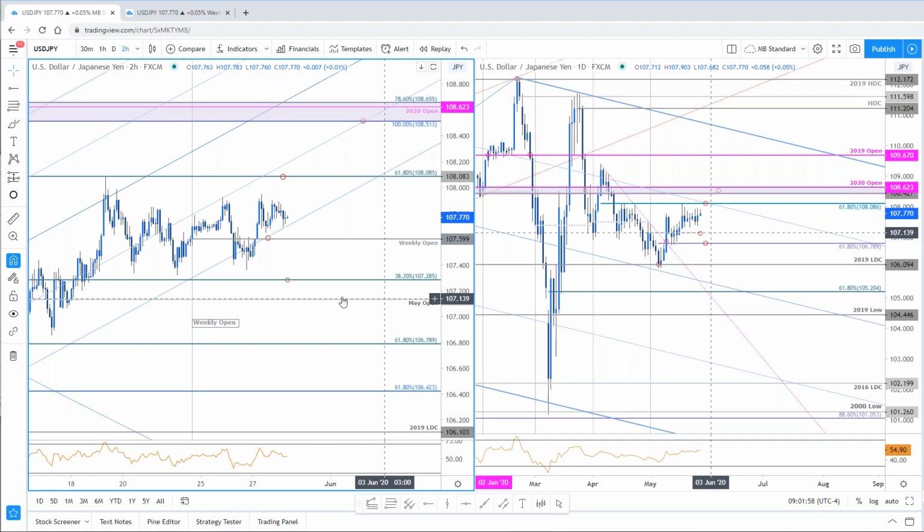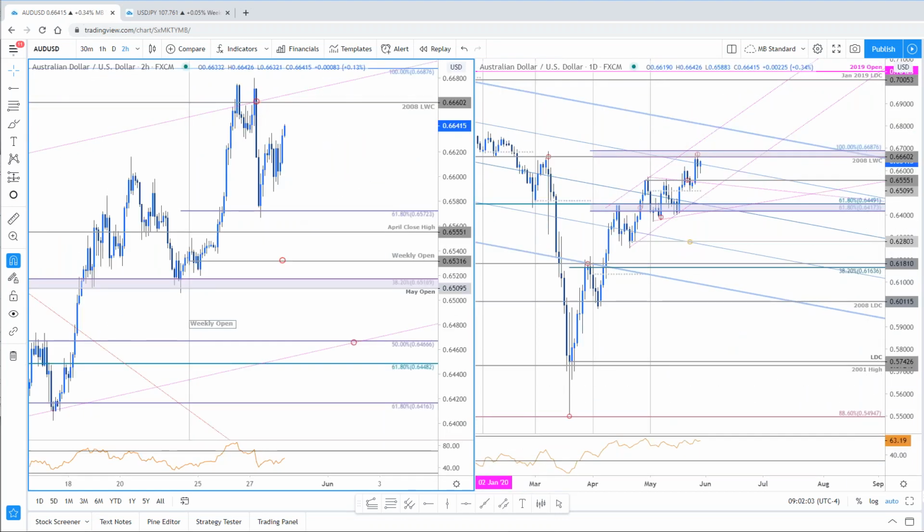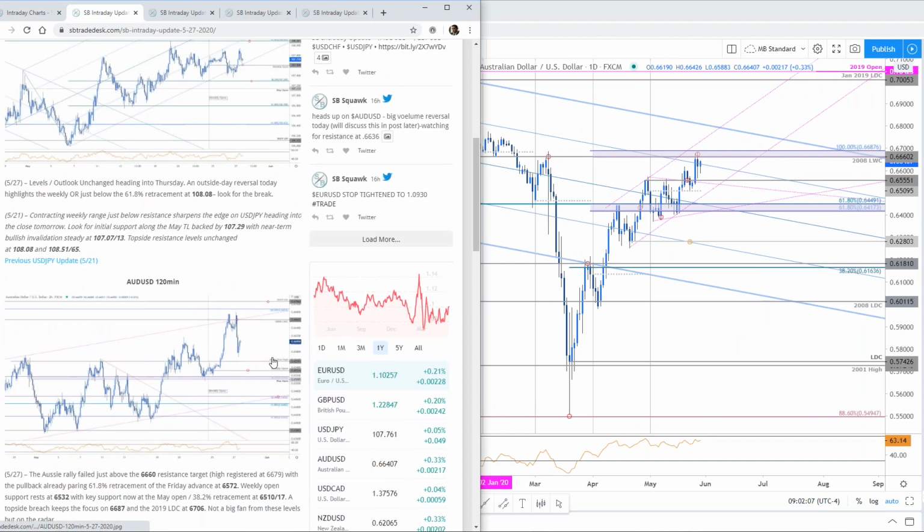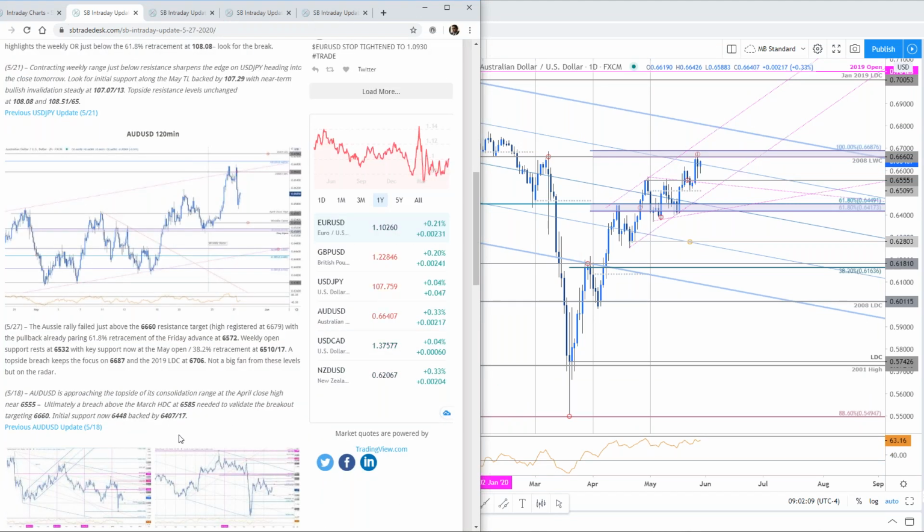All right. Here's the interesting stuff. Aussie. I kind of wanted to caution you guys on this earlier in the week. As soon as we saw Aussie with that rip higher, it came into a beautiful level. 66.60. That was the last target that we talked about last week into the close. That is defined by the 2008 low week close. Nice pivot in price. Just above that, you have the 100% extension, 66.87. That's exactly what caught the highs.